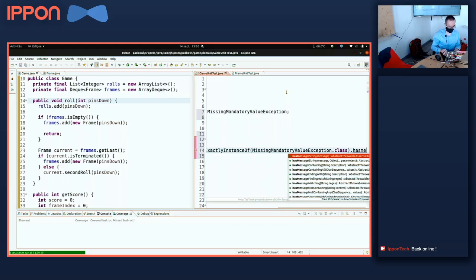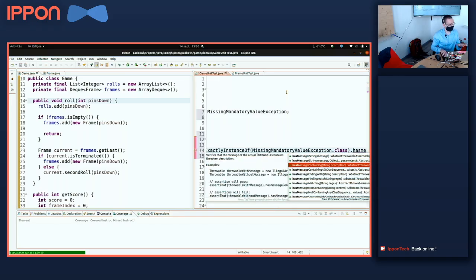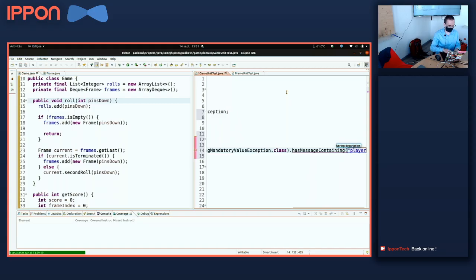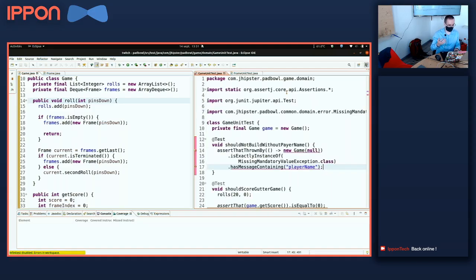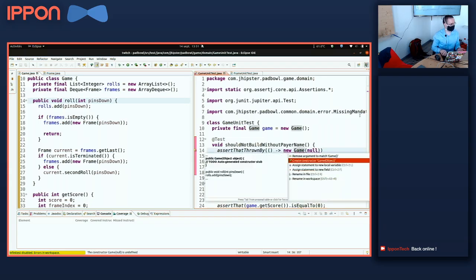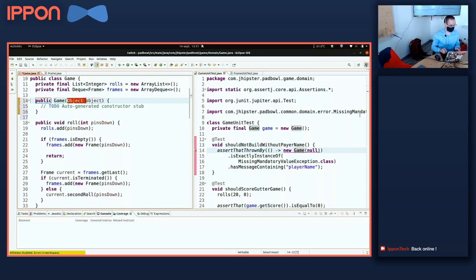And I also want my message to contain player name, because I want the stack to tell me, okay, you forgot player name, and not just you forgot something. I want to say what's breaking. Okay, and here I need to create the constructor with my player name, which is a string. Okay, I broke the other test.